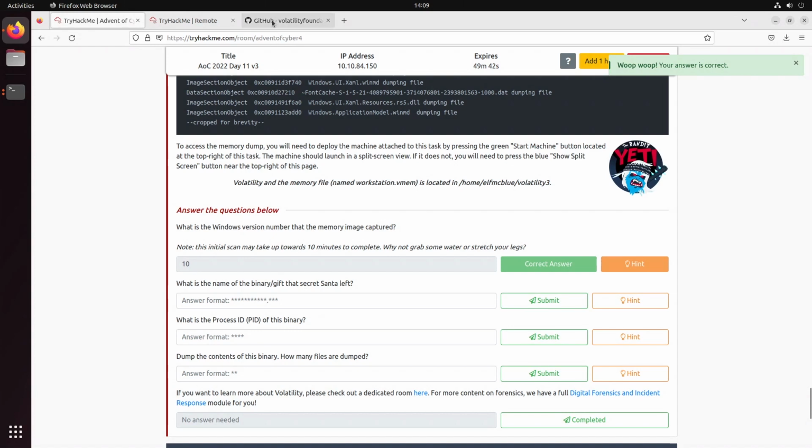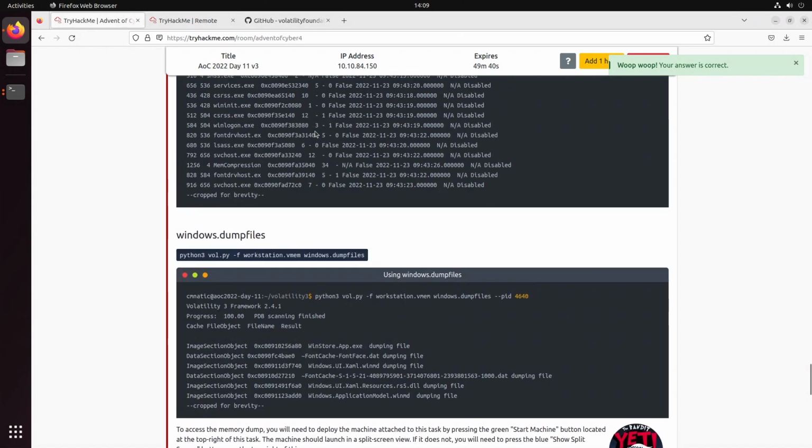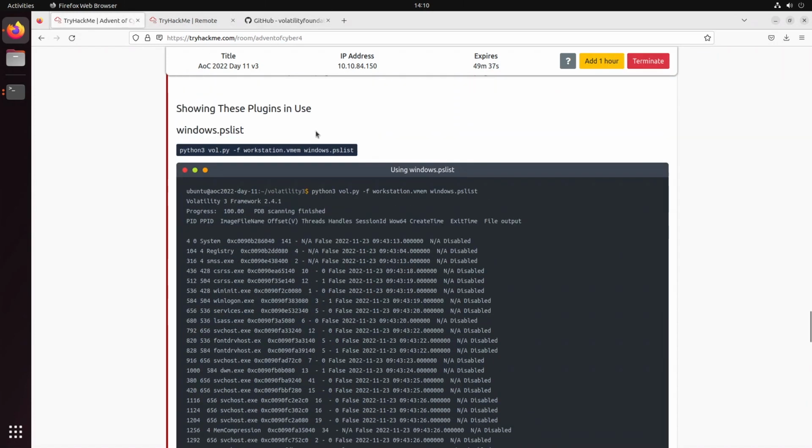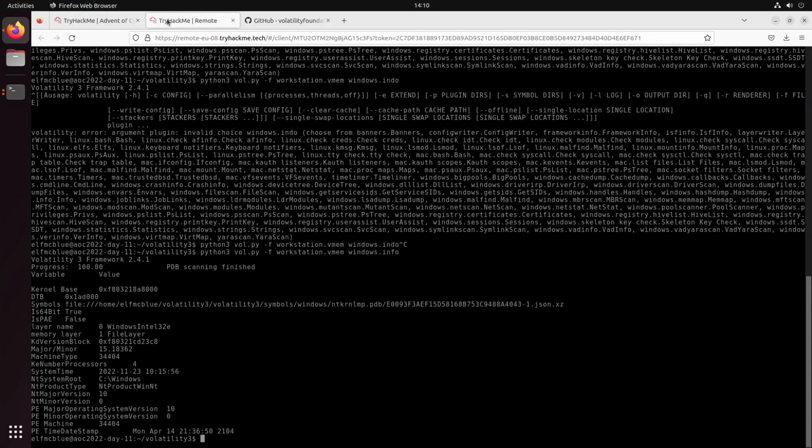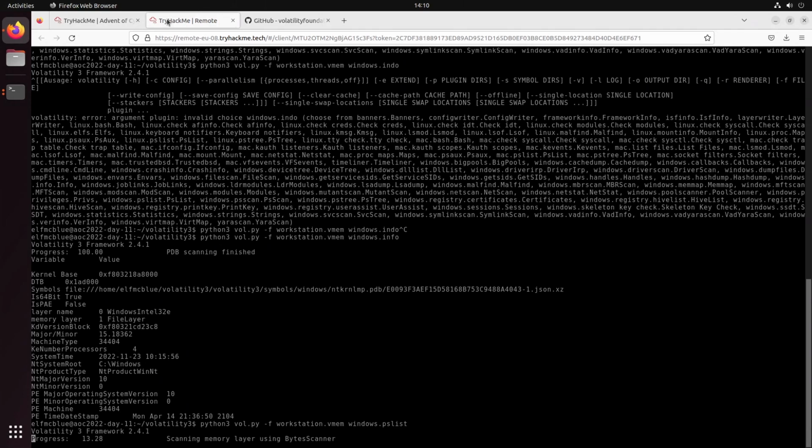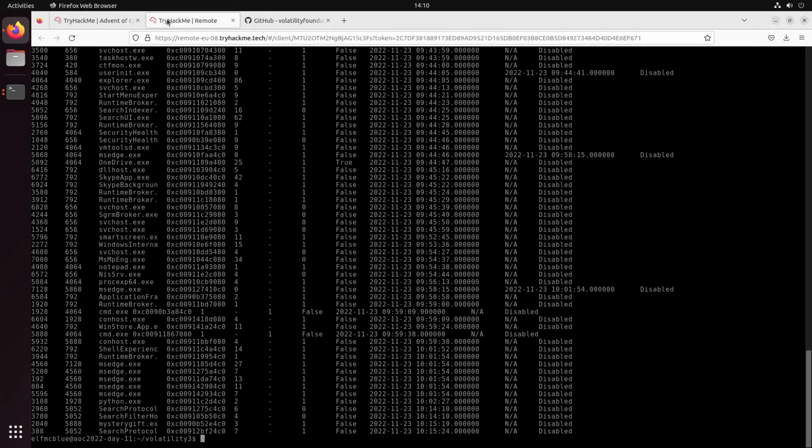That's Secret Santa left. We need the ps list, or how Windows ps list, how it's called. We go windows.pslist. It should be a lot faster. So we want to just quickly dump out the processes which were running at the time. Maybe we can find something from there. There we go. Okay, that's a lot more.